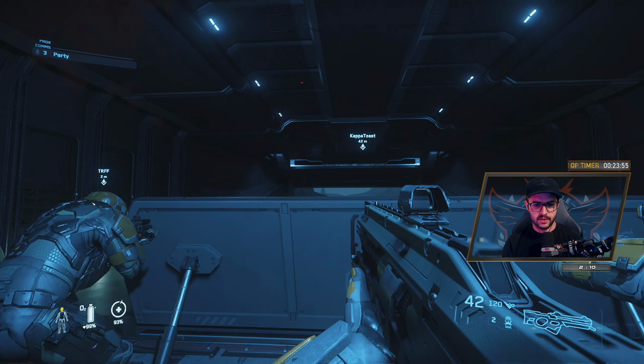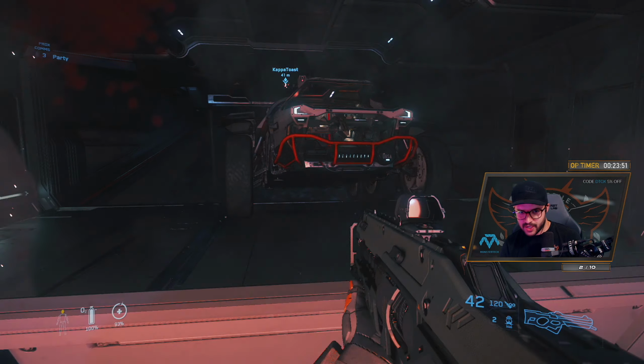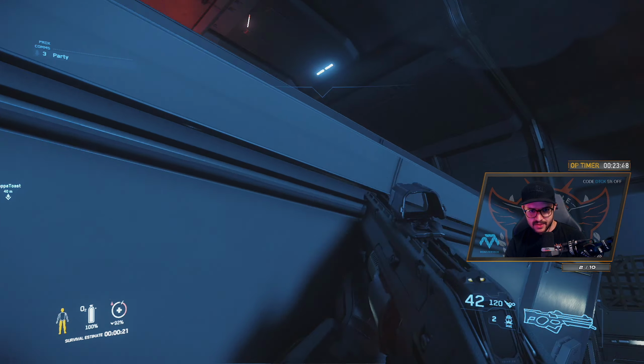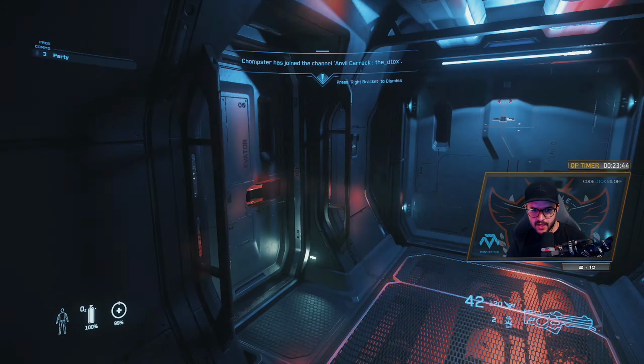Another cutlass, red coming in. Making another push in? Yep. Yeah, there are people on the ramp. Oh shit! Yeah, use the blast doors. Cutlass red landed on the top. They're breaking in, they're breaking in, they're breaking in.